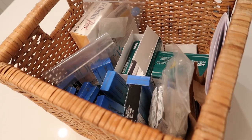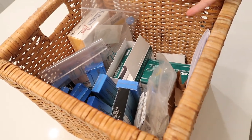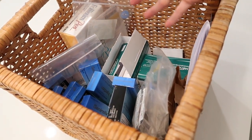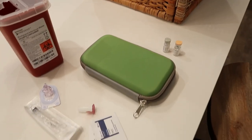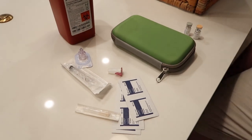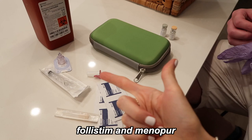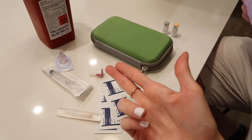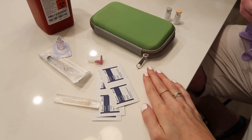All right, I'd like to introduce you to the basket of IVF medicine. We have a ton of shots, syringes, medications of all kinds. And right now we're getting set up to do our 2 evening shots. Last night was our first day doing IVF shots. We're doing Fulstem and Minipure right now. And I'm also taking Letrozole. I already took that. And then we've got 2 more shots.